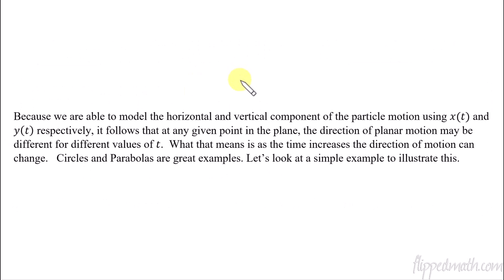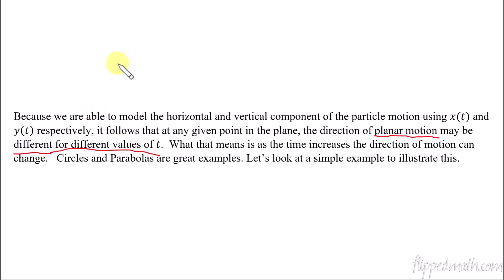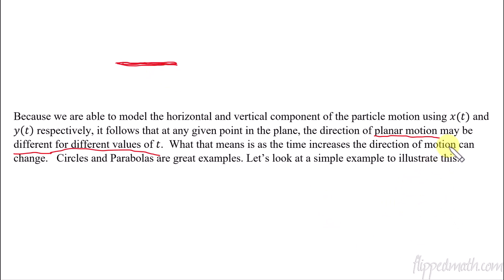This paragraph is just to make sure that you know that the planar motion direction — up, down, left, right — is going to be different for different values of t. It just kind of depends on what the function looks like. As t changes, you could be going back and forth. In fact, you might even have a line that goes one way, and then the graph just turns around and comes right back on the exact same line — that's a possibility. As time increases, the direction of the motion can also change.